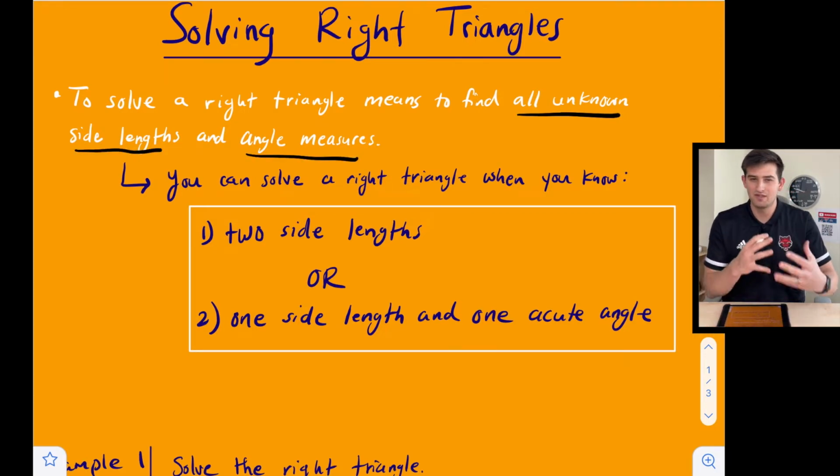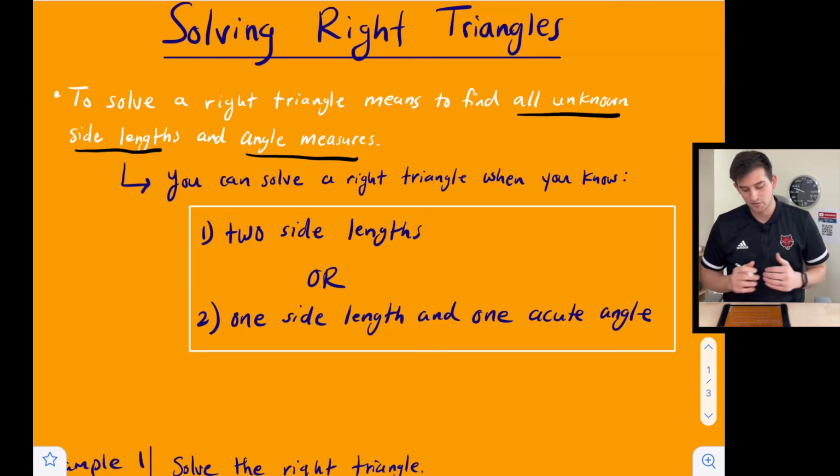So we're going to be given some kind of information with our problem. We need to find all three sides, or whatever sides we don't know already from the problem, and all three angles, right? Well, one angle we should know should be 90 degrees, right? So we need to have maybe one of the other two angles, but our goal is to find all three of our angles, all three of our side lengths.